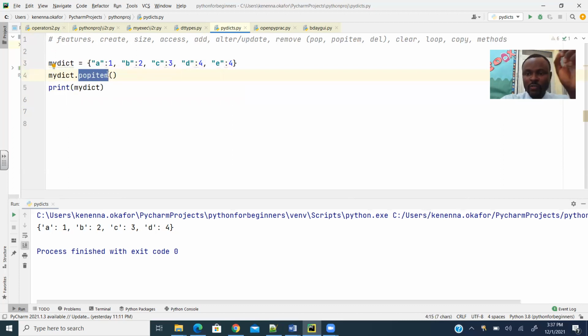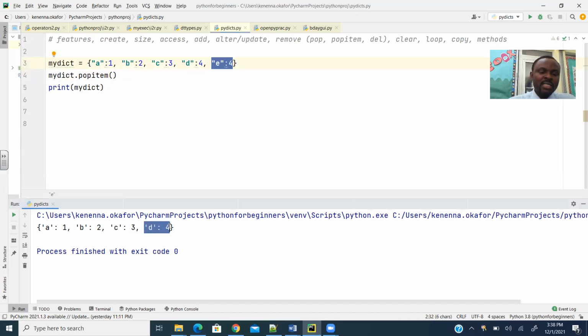So guys, please, let's take note of the difference between the pop and the popitem. The pop method simply removes the key value that is specified. So you specify the value to be removed by providing the key. That's for the pop method. But for the popitem method, you provide no argument. And what it's simply going to do is to remove the last key with its value within the dictionary. That's why this E4 was removed from the dictionary. So the last item has become D4. I hope you understand, guys.